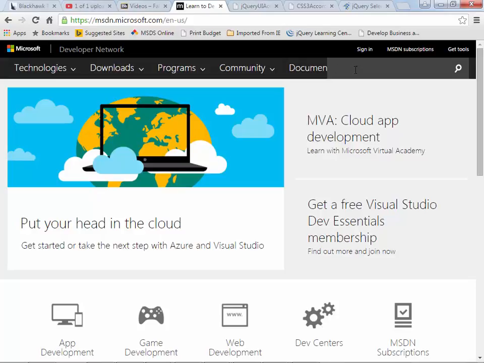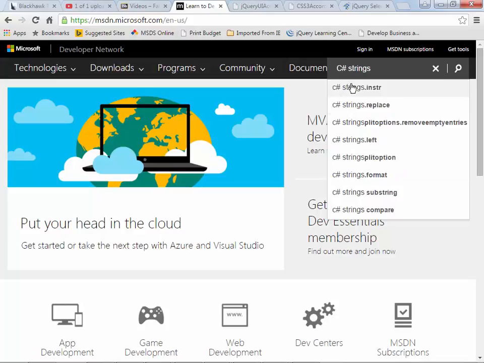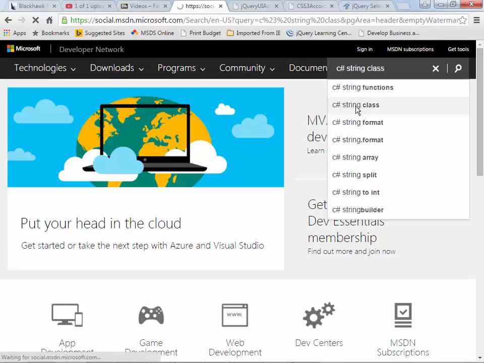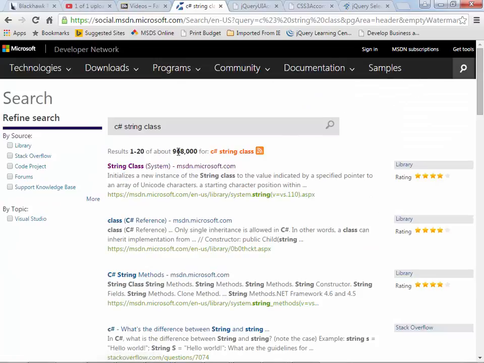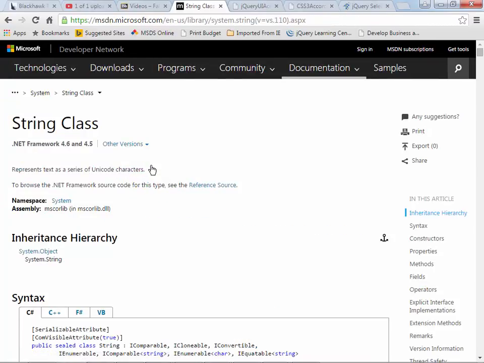So if I wanted to search for C# strings, one of the things that came up was the string class. I click on that and there are 968,000 results. But the first one here is all of their documentation.